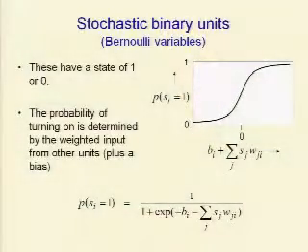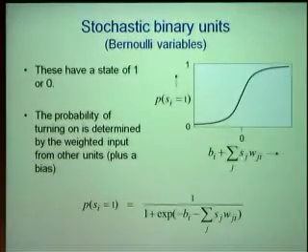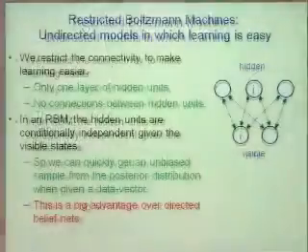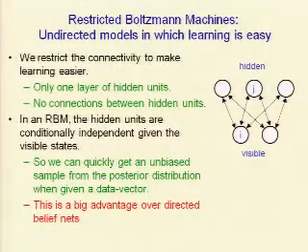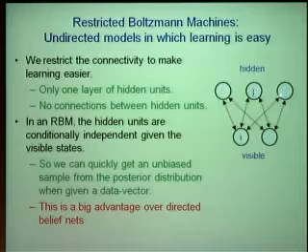So the units we're going to use are these stochastic binary units. They get some total input, which is a bias plus the weighted input from the states of other guys times the weights. And they output a 1 or a 0 probabilistically. And we're going to arrange them in a bipartite graph where you have visible units where you put your observations, hidden units where you're going to learn features, and you have undirected connections. This thing's governed by an energy function.